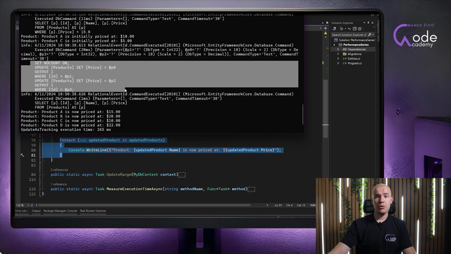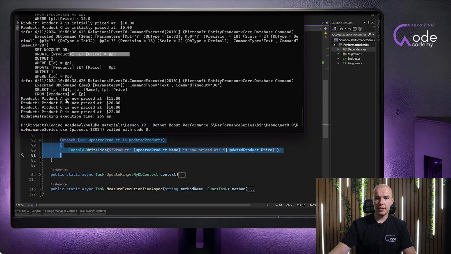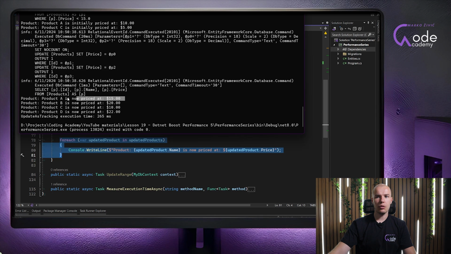And then we're executing a single update statement where we're updating the price and only price, take a note here, of both properties that we updated. After that, we are fetching all products and displaying them right here. And when we take a look at product A, its value is now 15 and product C is now 10. So everything went as expected. We saved and updated properties properly.